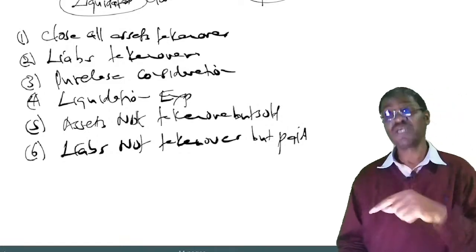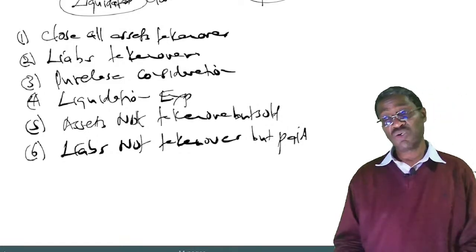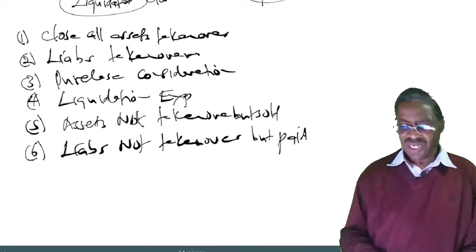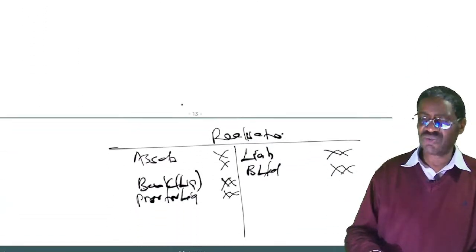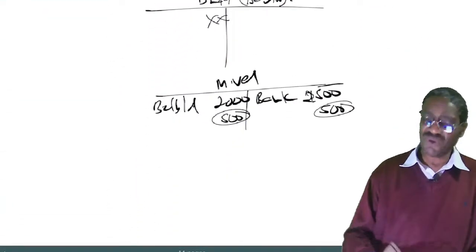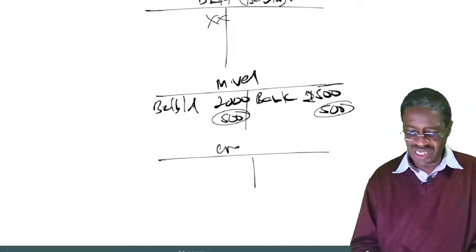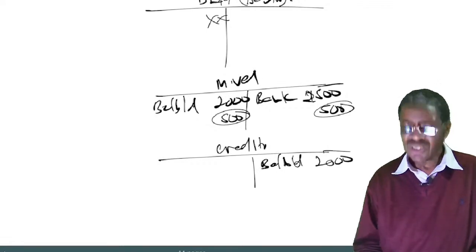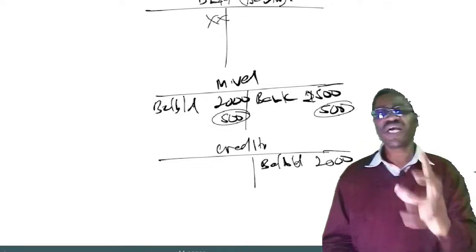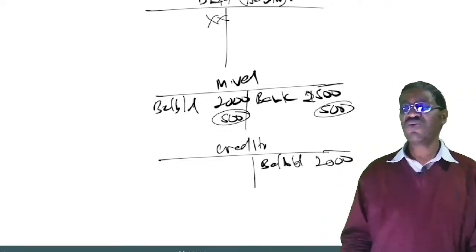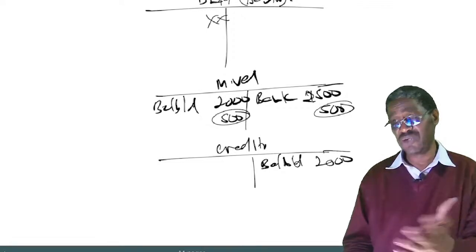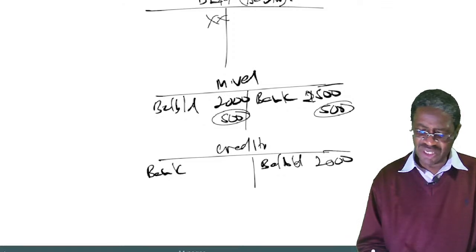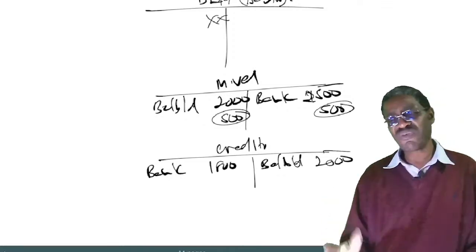You, company A, could have decided to sell them on your own. You could have decided to pay those liabilities. Let us assume they are creditors. So you must have gone to the creditors account. We know creditors are always a credit balance. Let us assume the balance is 2 million. And the question tells you creditors were willing to accept maybe 1.5 million or 1.8 million in full. So you, company A, paid them. So you must have debited creditors by 1.8 million and you must have credited bank.